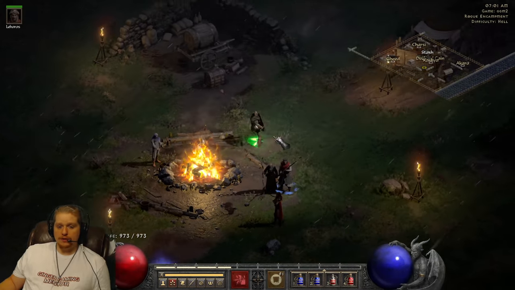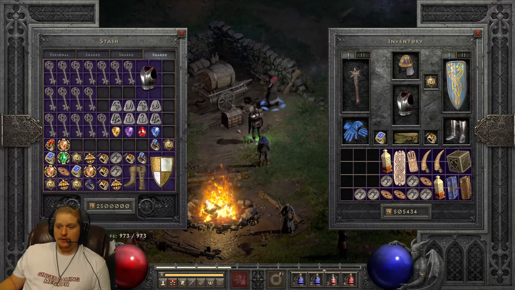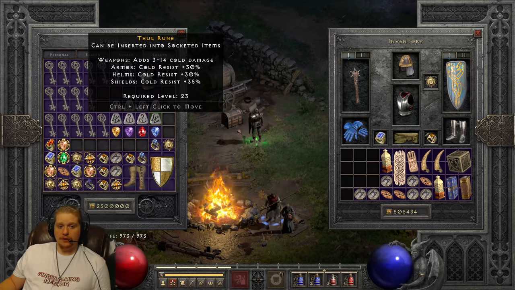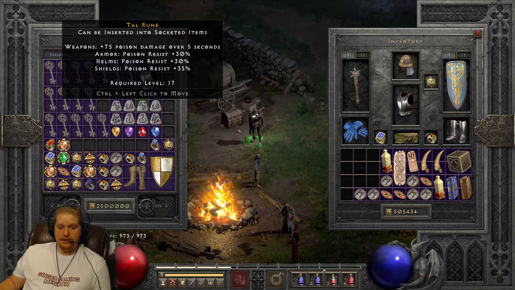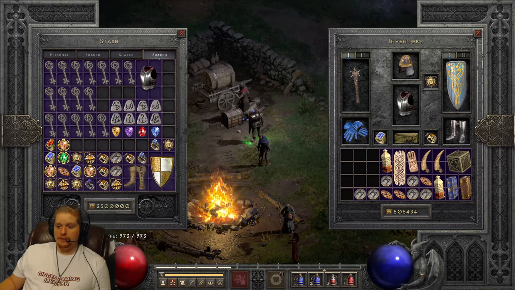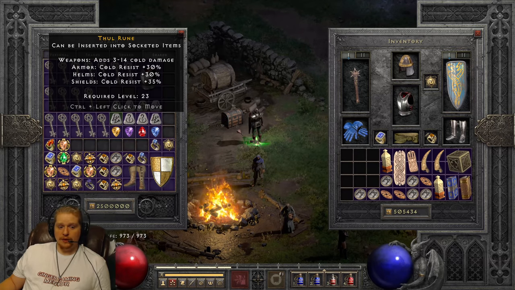There are 4 different Horadric cube recipes for 4 different items, and those recipes are actually right here. So the first one is going to be the socket helm recipe, which is Ral, Thal, and a perfect sapphire. The second one is the socket shield recipe, and the socket shield recipe is a Tal rune, an Amn rune, and a perfect ruby. The next one is the socket weapon, and socket weapon is a Ral rune, an Amn rune, and a perfect amethyst. And the third one, which is the armor, is a Tal rune, a Thul rune, and a perfect topaz.